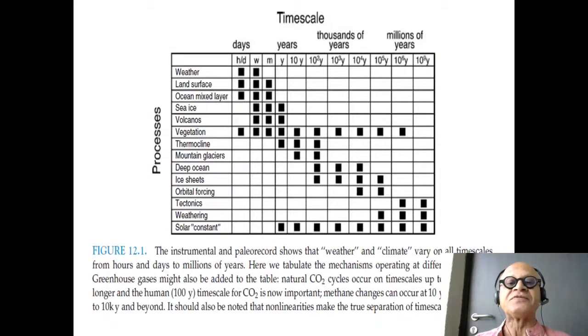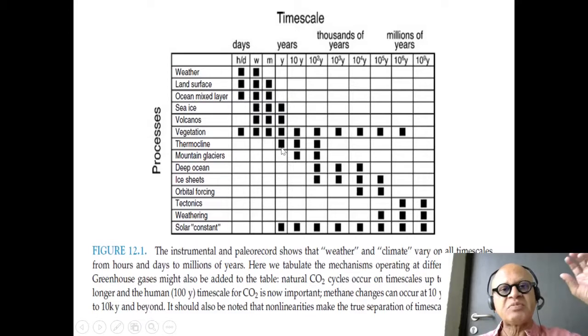variability, specifically El Nino. So there is this whole range of timescales of climate variability, going from weather, which occurs on hours and days, land surface going from days to months, ocean mixed layer, just the surface layer, along the same timelines, sea ice begins to get into years, volcanoes which are very episodic, vegetation, you can see it begins to go into million-year time scales because it has feedbacks and it moves slowly, it has memory, and so on and so forth. There are many ways to say it, but we will see what we mean.